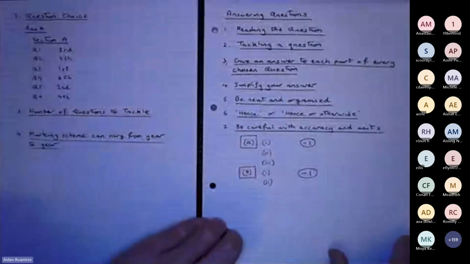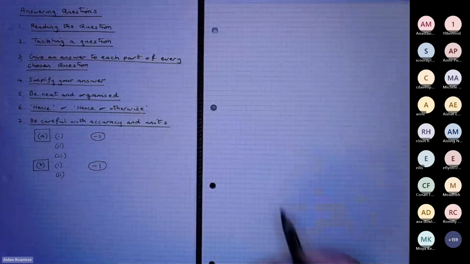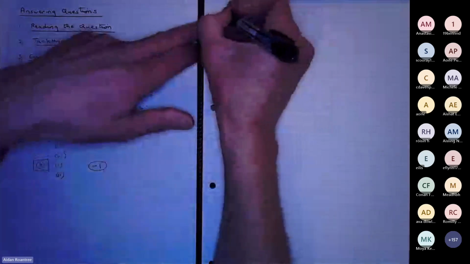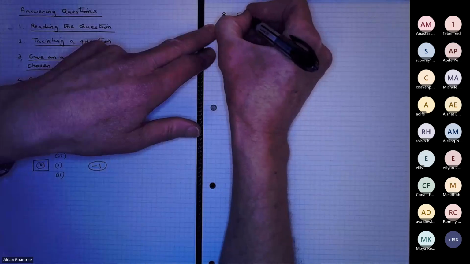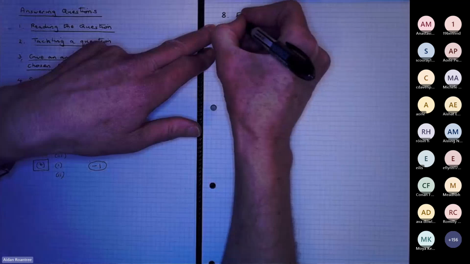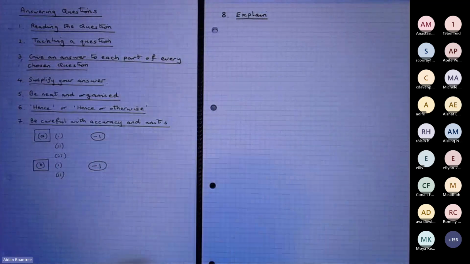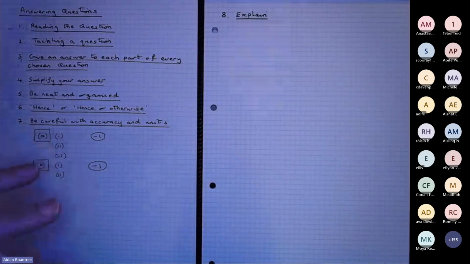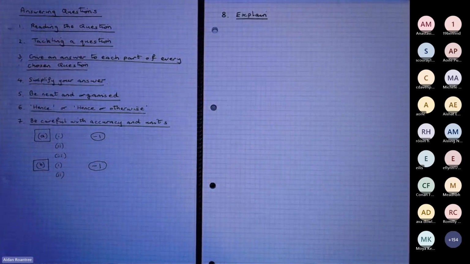Now, the next point, from here onwards, we're going to start using examples. So I'm going to be doing some questions out, and I'm going to be putting them up on the screen here. I've noticed over the years in exam questions, the minute that a Leaving Cert question asks you to explain something, the standard of answering goes through the floor. The reason is that people write down some stuff, fair enough, but they don't actually explain what the question is looking for.